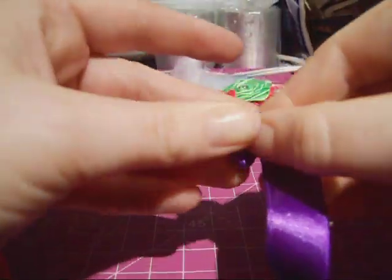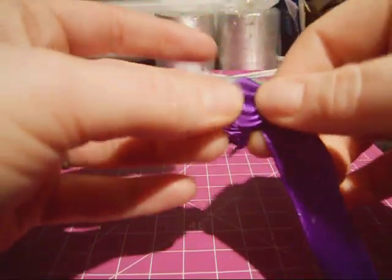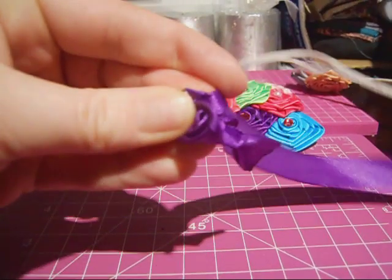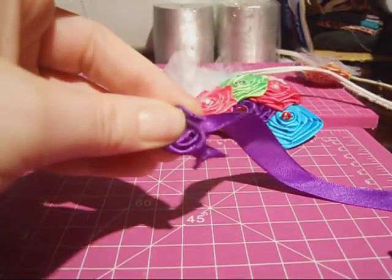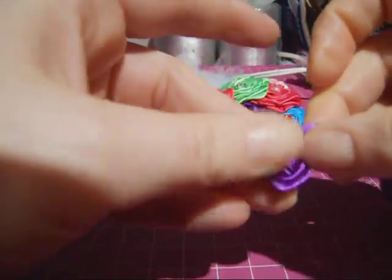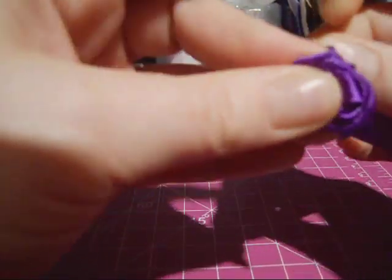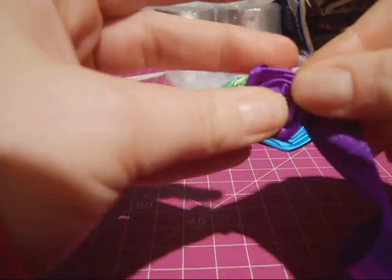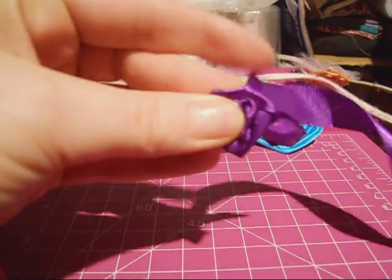So again, folding back to create your petals. And remember, the amount of petals you get on your rose is dependent by how often you flip it before you reach the beginning of your roll again. So so far this is going to be my 3rd flip. And I think I'm going to do a 4th before adding another touch of glue.